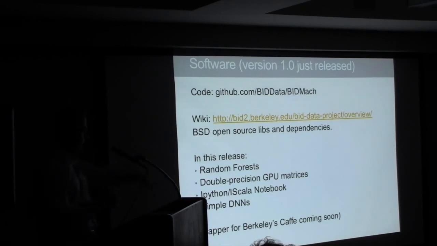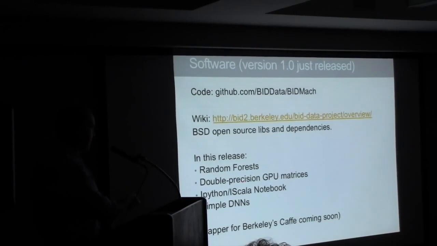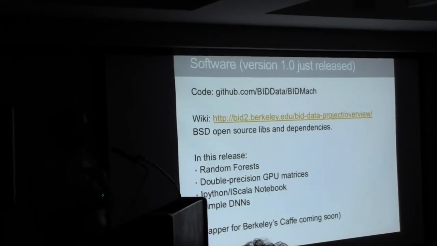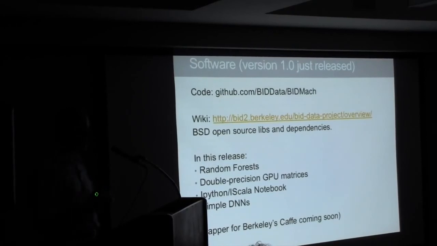There are many other toolkits, but I'm not very convinced. There are some great toolkits for vision, for image data, namely Berkeley's Caffe, and we're very close to finishing up a wrapper for Caffe, so you can run Caffe from inside of BIDMach. But the support for sparse data and text data, those kinds of media with deep learning, I think is not very good right now. We have some specific designs that we want to try out pretty soon that will fully leverage the sparse primitives and other tools that we've built up in the matrix layer.